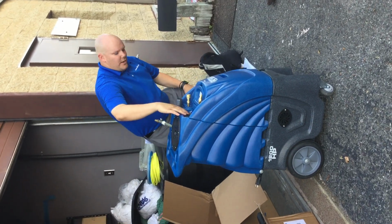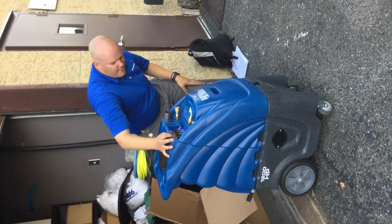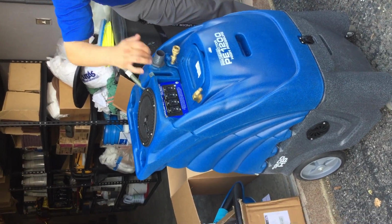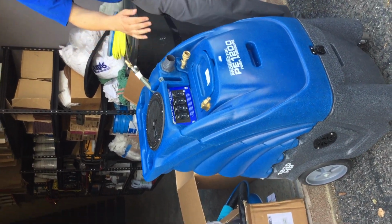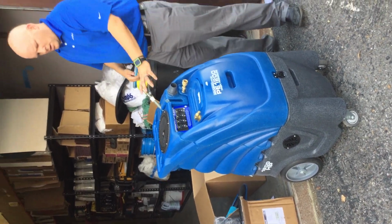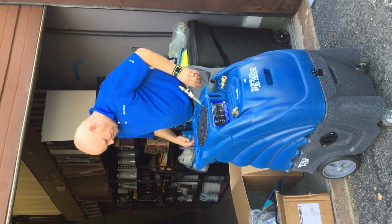You have all your buttons right here. You want to turn them all on to get your vacuum, your solution pump, and then your water or waste pump. Okay. So it's going to be your sucking, you're pushing, you're sucking, and then your vacuum lines here as well. Keep this with the machine.